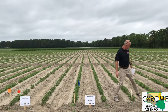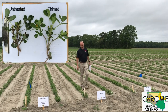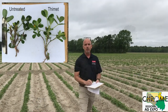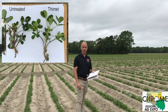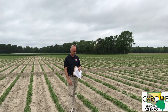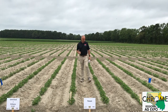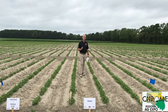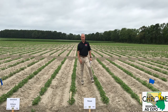Over here we have Thymet in-furrow. One thing about Thymet that people notice is phytotoxicity, but the plant will overcome that and it will not cause any yield damage in the long run. Once the plants take off, those affected leaves will shed off. In the Thymet plots, using the 0-to-10 rating scale, Thymet has been performing around 3 to 4. Last week I rated it around a 3; today I rated it around a 4. The plant is just sitting and not growing quickly, but with a good rain we expect to see that change.